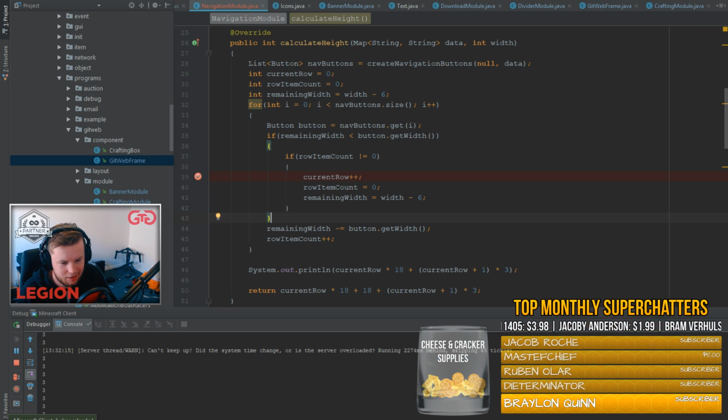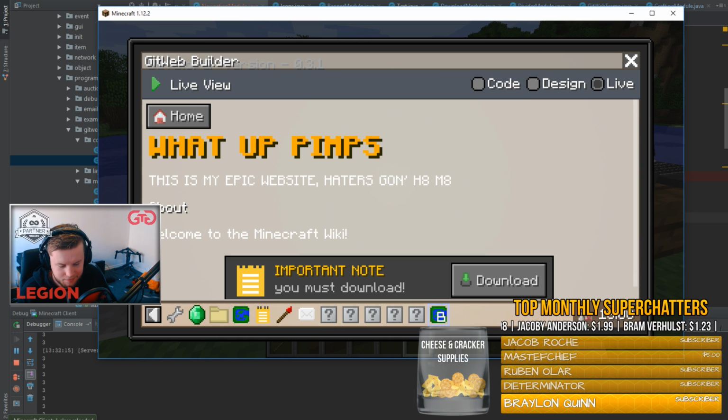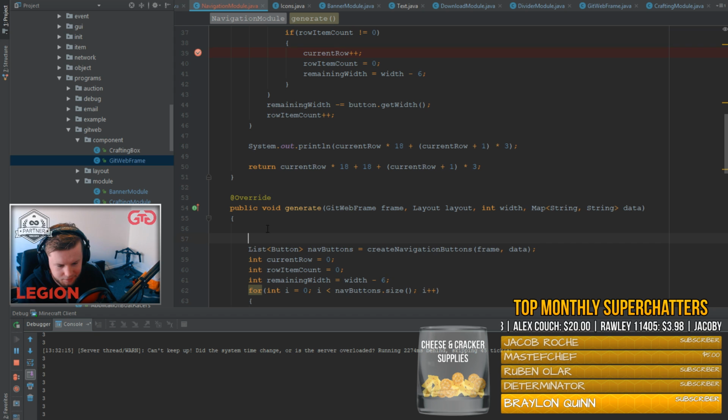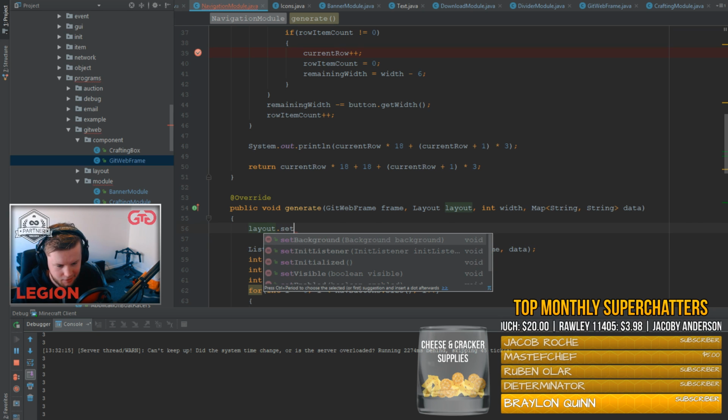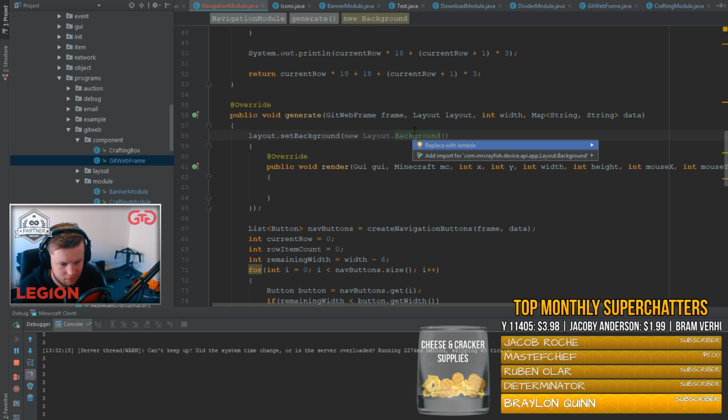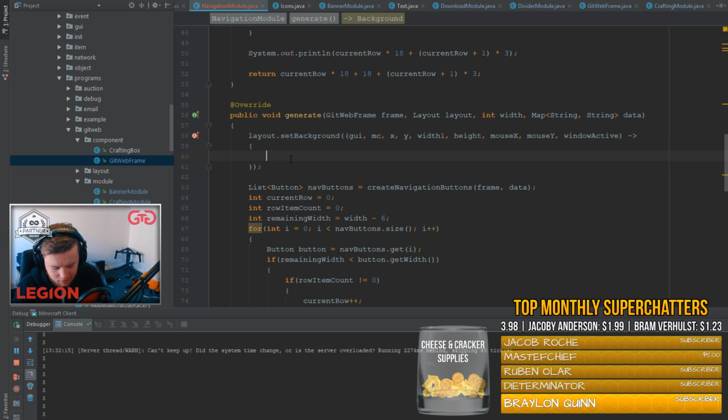We should have like a colored background, I feel. What happens if we go like layout.set background, new background, GUI.draw rect, x, y, x plus width 1.